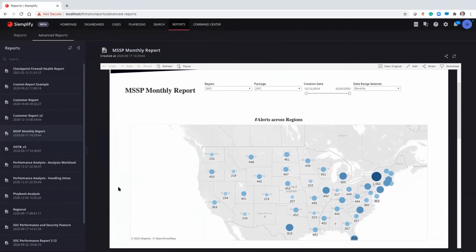Simplify is actually a SOC management platform, and it gathers tons of operational data from your detection tools and all other tools that are integrated with the system. And this data can be measured, as Chris just explained to us, and we can gain great valuable insight out of it. And from our side, since we are a SOC management platform, we want to allow you to get these insights from our system, as we found it to be crucial business intelligence information. And we would like to allow you to extend the analytics options and the retrospective views that you can see.